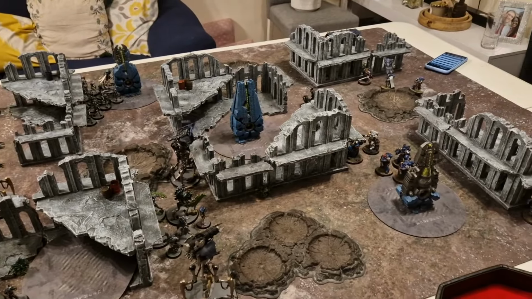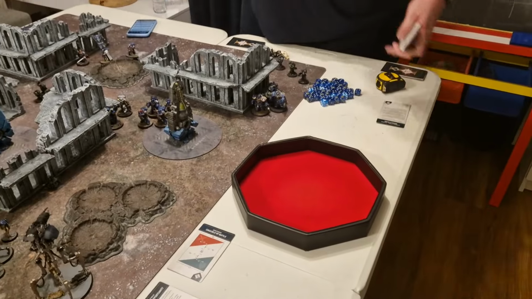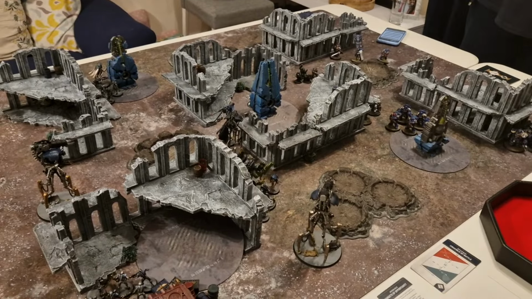I'll keep it for... You keep it. Because you get 2 new ones next turn anyway. Yeah, it's like a new hound. Yeah. So 7 points to the Ultramarines as we go into Necrons, turn 2.